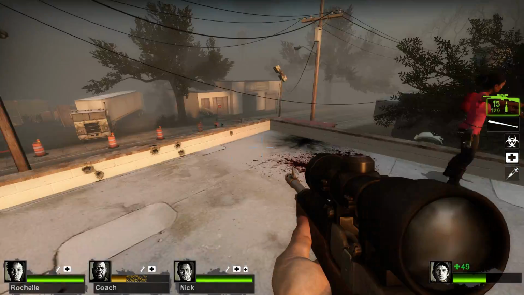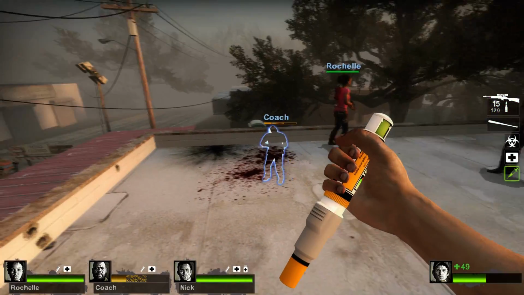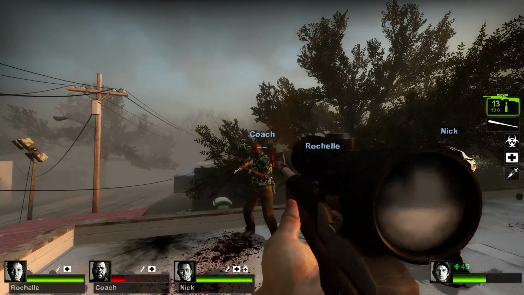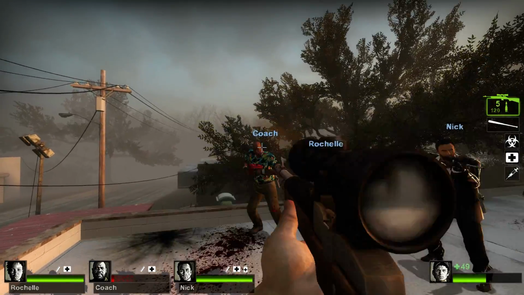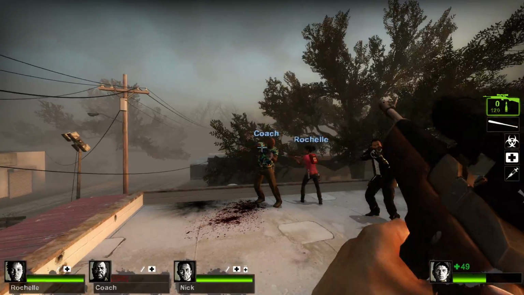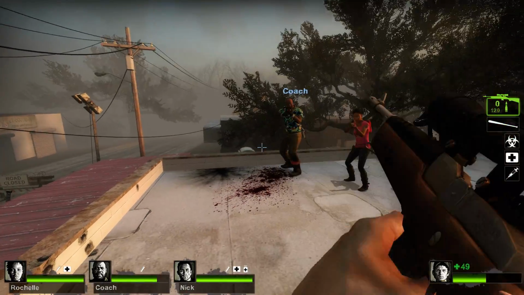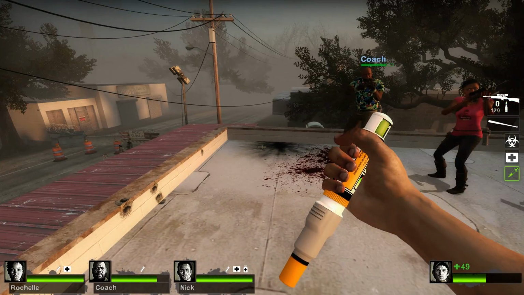So moving right along, proper adrenaline use. This is a big one. So, say Coach is really hurt. All right. I don't have time to hurt him that much, but I'll show you what you can do.